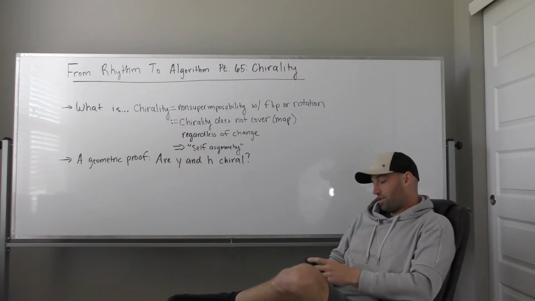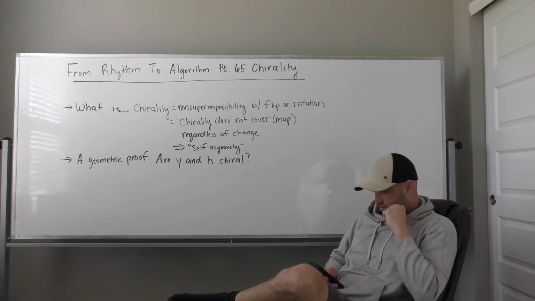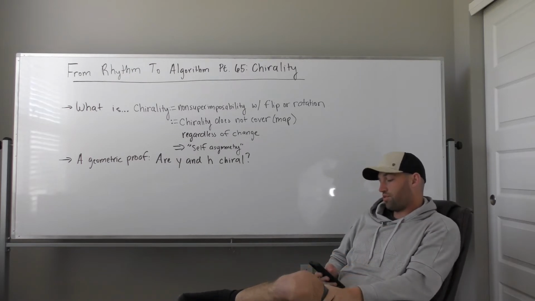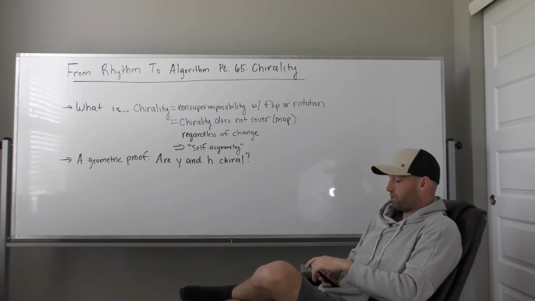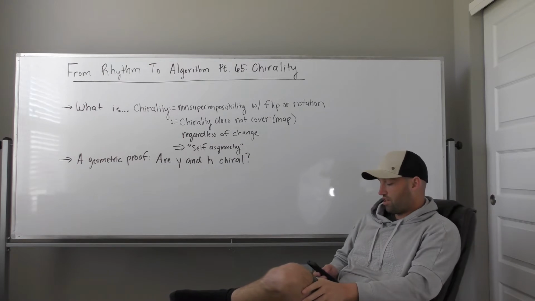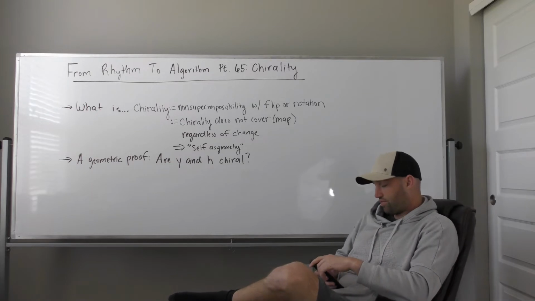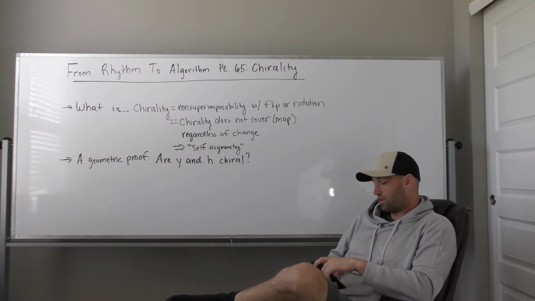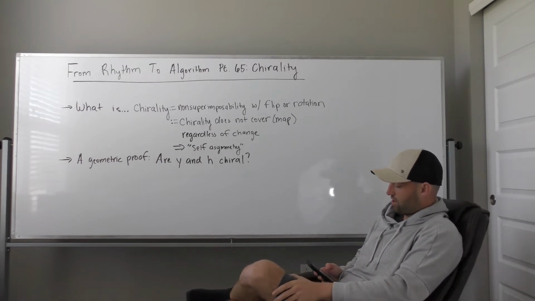I just want to read a little bit from Wikipedia. It says, in mathematics, so let's get to the geometry part. In geometry, a figure is achiral if, and only if, its symmetry group contains at least one orientation reversing isometry. In two dimensions, every figure that possesses an axis of symmetry is achiral, and it can be shown that every bounded achiral figure must have an axis of symmetry. In three dimensions, every figure that possesses a plane of symmetry or a center of symmetry is achiral. There are, however, achiral figures lacking both plane and center of symmetry.